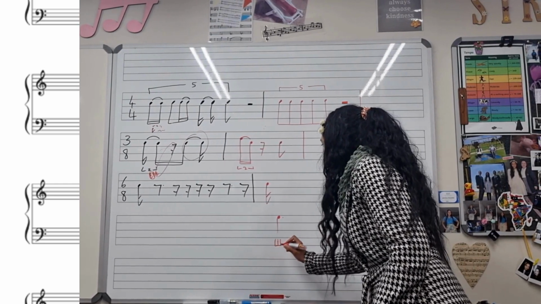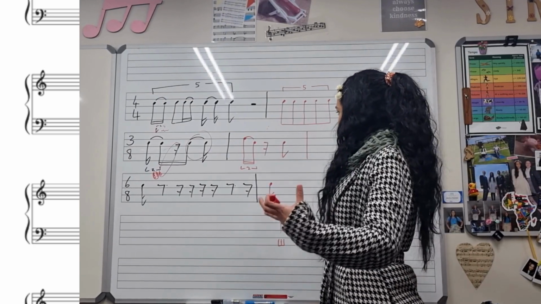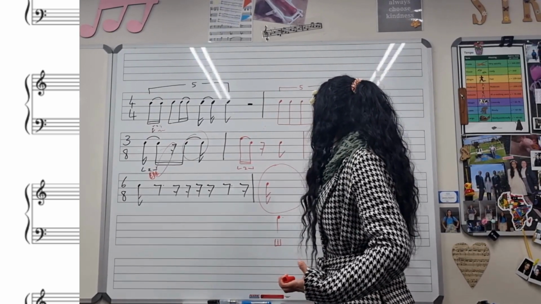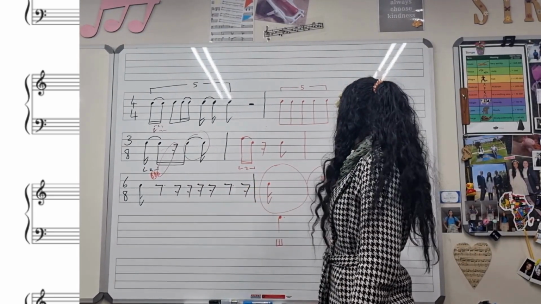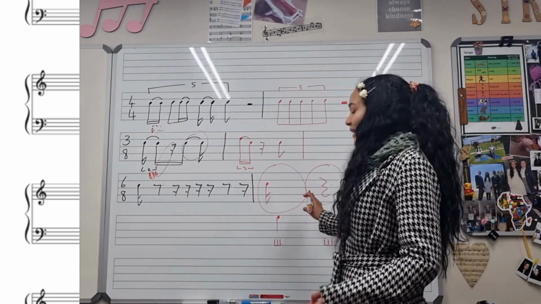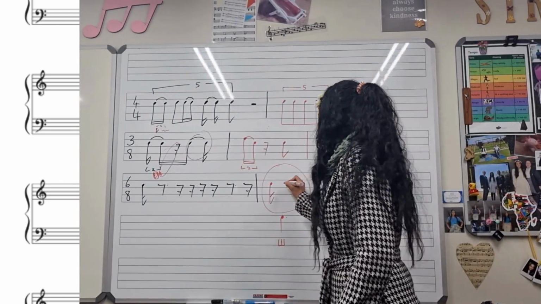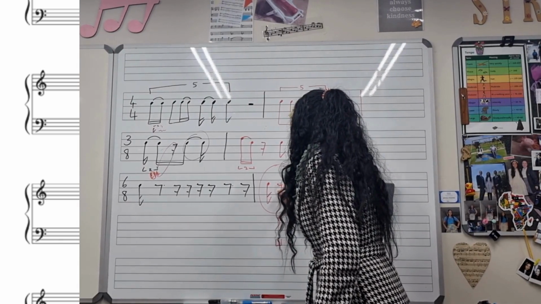So we have 1, 2, 3, 4, 5, 6 basically. So I need to see a beat 1 and I need to see a beat 2. Now already all these rests tell me that I'm going to have a full-on rest in beat 2. Now, of course, I just need to fill up the rest of beat 1. So I'm going to fill up like that.